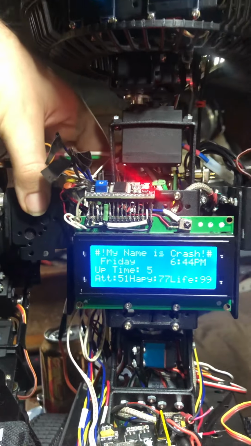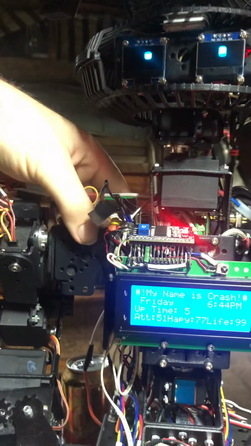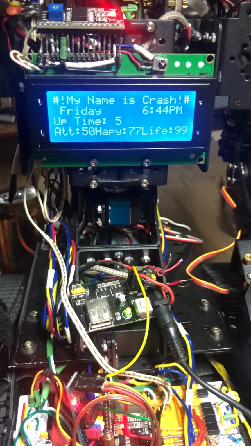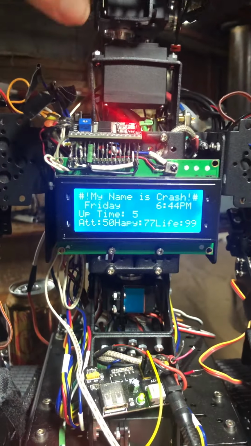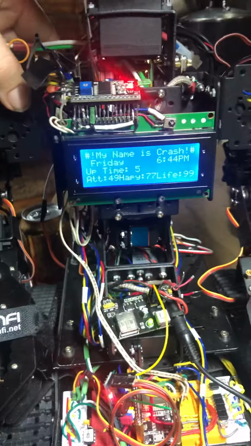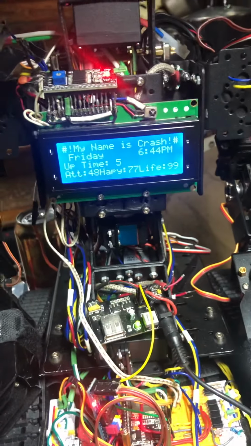And I'm going to save it real quick, which I can do by clicking the switch back here, because that's how I have it set up right now for testing. Normally it'll get a shutdown command, and when it gets the shutdown command, it'll save everything before shutting down, and that's what'll trigger it. But for now, I'm just doing it with a switch, so I can check it.